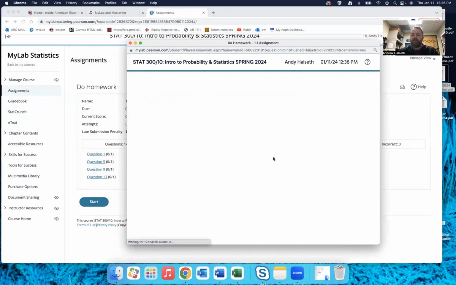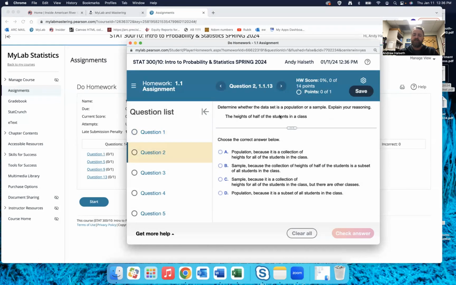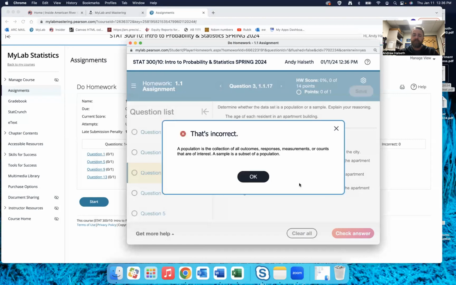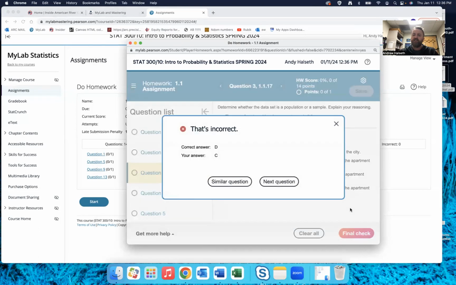And then you're just gonna kind of click on a question, go through it. A lot of things in chapter 1 are multiple choice. It's just on the nuts and bolts of statistics. So just answer a question, click on, check your answer. I just guessed. It's not correct. Might give you another option if it's multiple choice. Right. Final check, so it tells you if you're wrong.